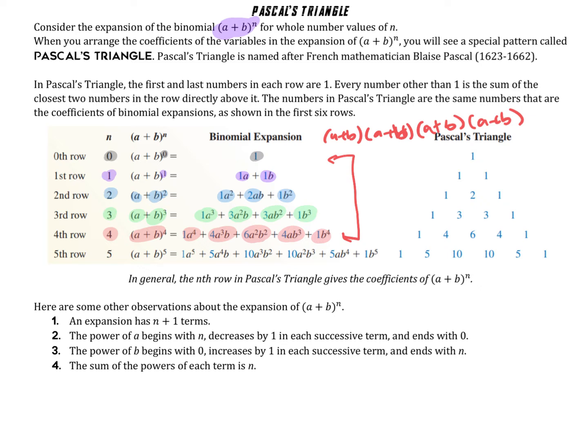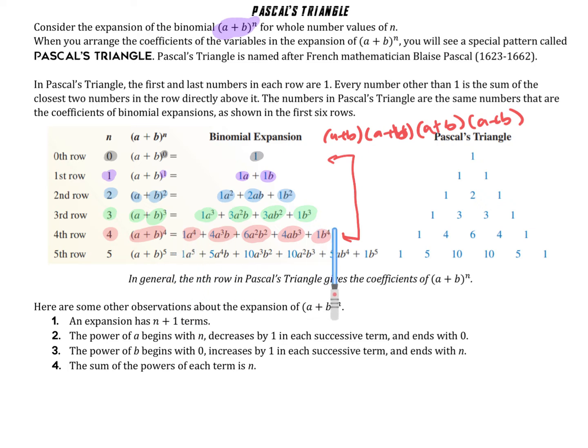The first thing to notice is that the outside terms, the very first term and the very last term, anytime you expand, are really just whatever the first term in our binomial is to that highest power. So a to the fourth. And the last term is always going to be that second term to that highest exponent, b to the fourth. The terms in between are combinations of what happens when we multiply a times b and a squared times b squared, but there's a couple things that I really want you to notice.